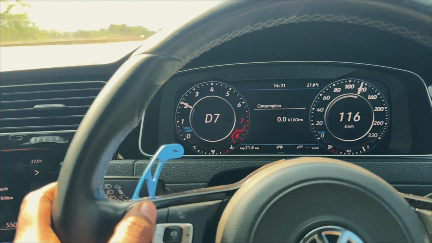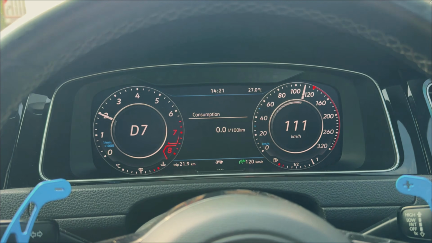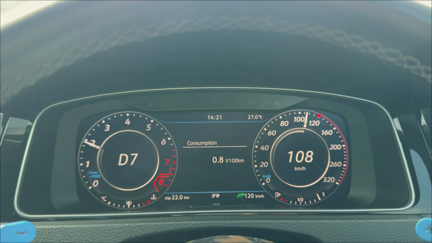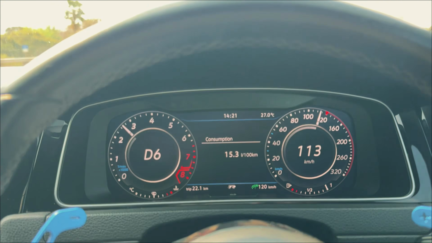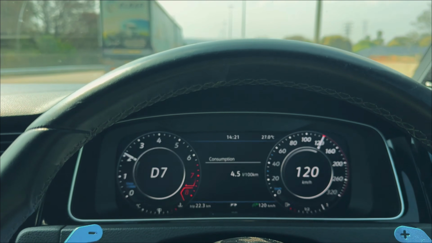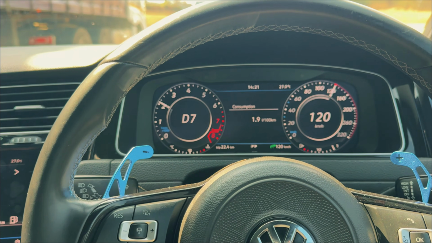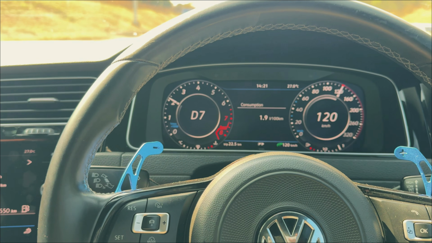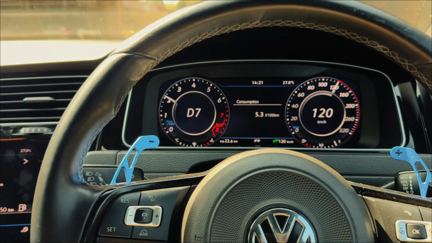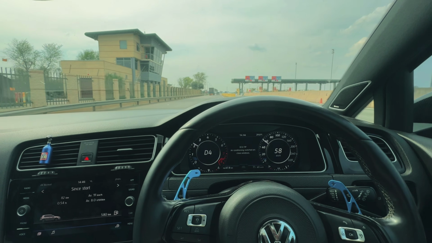So let's change to the speed limiter. When I press reset here, you see it's at speed limiter at 120 kilometers per hour. This one is not adaptive, it doesn't adapt to the speed of the car in front of us. When I press my accelerator, it will just limit the speed of the car. No matter how hard I press my accelerator, it won't drive over 120, which is a cool feature if you don't want to pass the speed limit, but you don't want to take your foot off the accelerator.